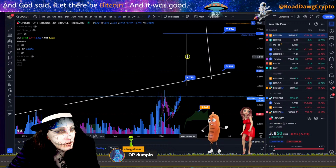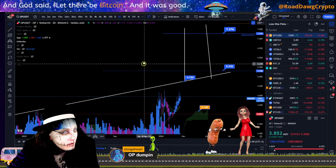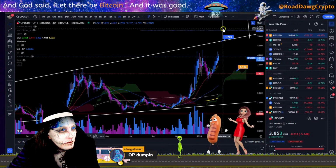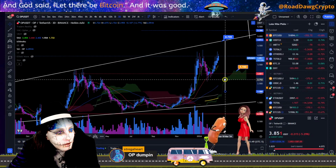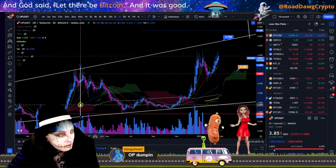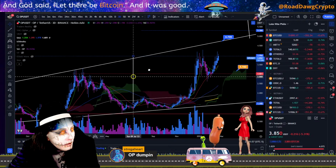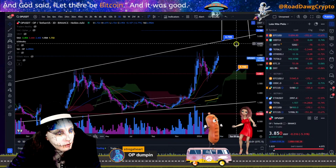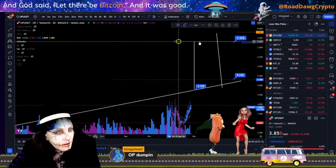Now we can take a measure move if we get a breakout, depending on where it is. And actually, if it does touch over there, we can take our measure move from there. Right now, I've got mine from, I think, back over here. I'm doing a little shorthand version of it. Yeah, and it still comes in about right there.